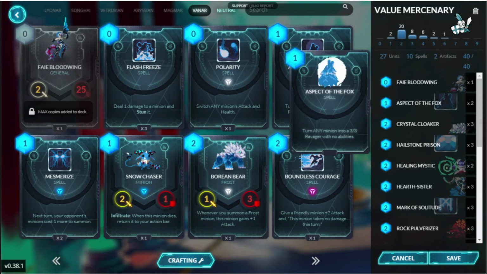These can be replaced with Frostfire for trading power, but you have to pay more for it. Frostfire does have synergy with Crystal Cloaker and other Frost minions as well, so like I said, if you don't have the Aspect of the Fox that can stand in for it, you could also run a couple of Ephemeral Shrouds where you'd still get the Dispel effect, but less reach, of course.